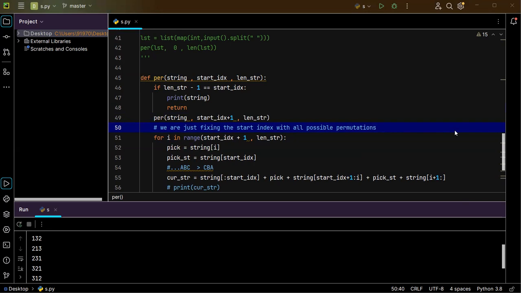By using an inbuilt function, you can even solve it in a single line, that is, from itertools you can import permutations directly, and if you pass a list or a string, you get all the possible permutations. In that way it is very simple using inbuilt functions, but knowing the internal logic is very important to solve other types of these questions.